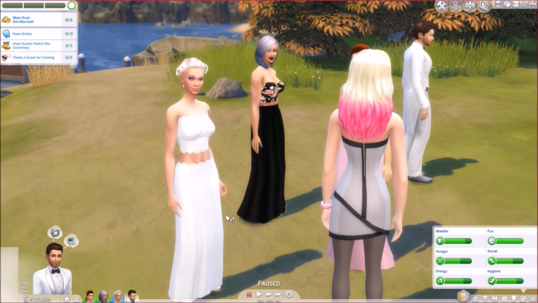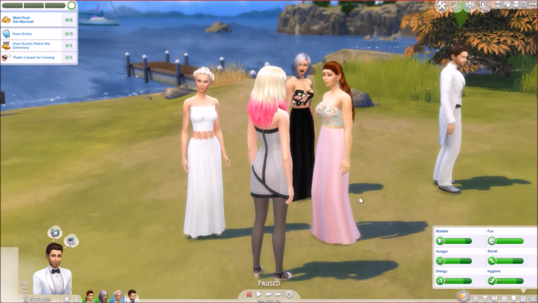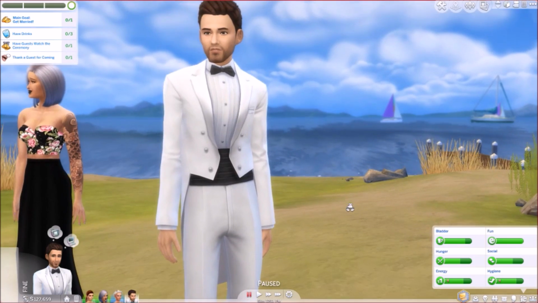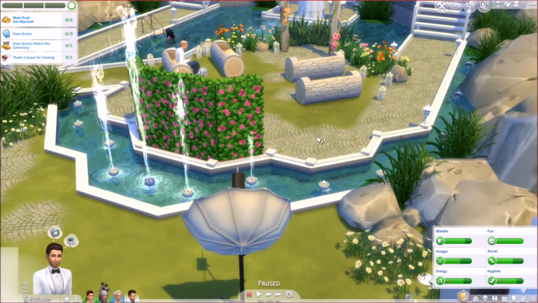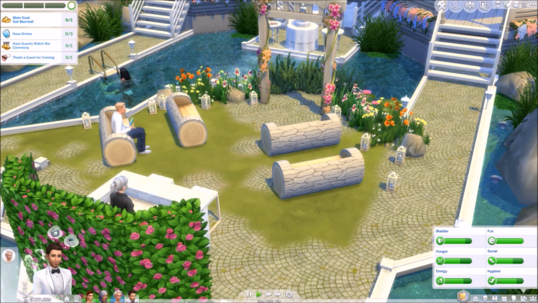And this is our little Nevaeh. Look how gorgeous she is. It's so boho and beachy and I love it. And Paolo's all in white looking damn fine. Thank you very much. So yes, let's get this party started. So we are gonna just get married. Get married, let's do this.